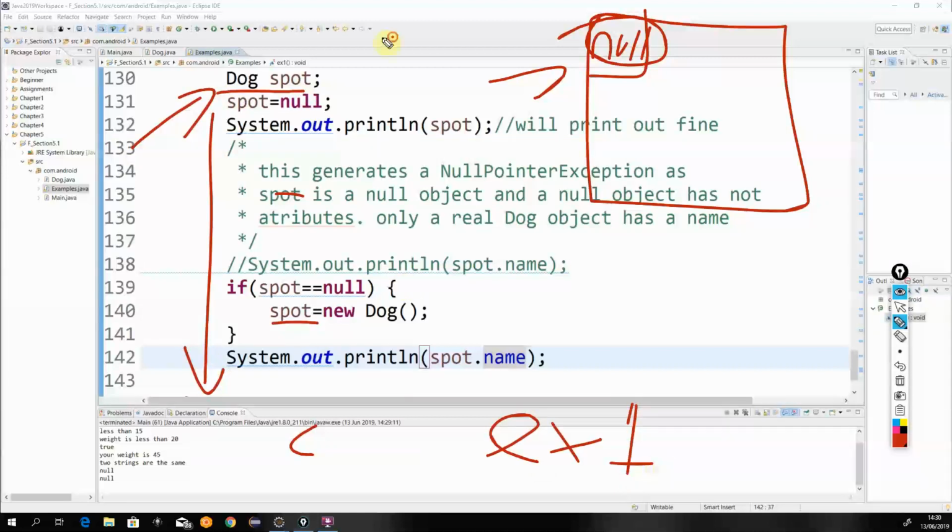Now if I change what spot relates to anywhere inside ex1 from this point, it's going to be changed everywhere from that point onwards. So what I mean by that is, so here, spot is an existing variable, okay, that was created up here, outside the brackets. We assign a new dog to it. That means that that new dog is available everywhere from that point forward as well.